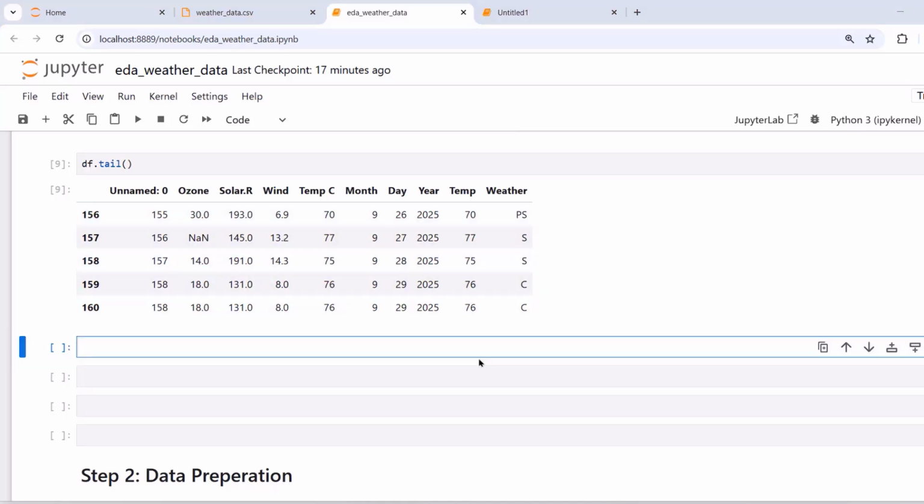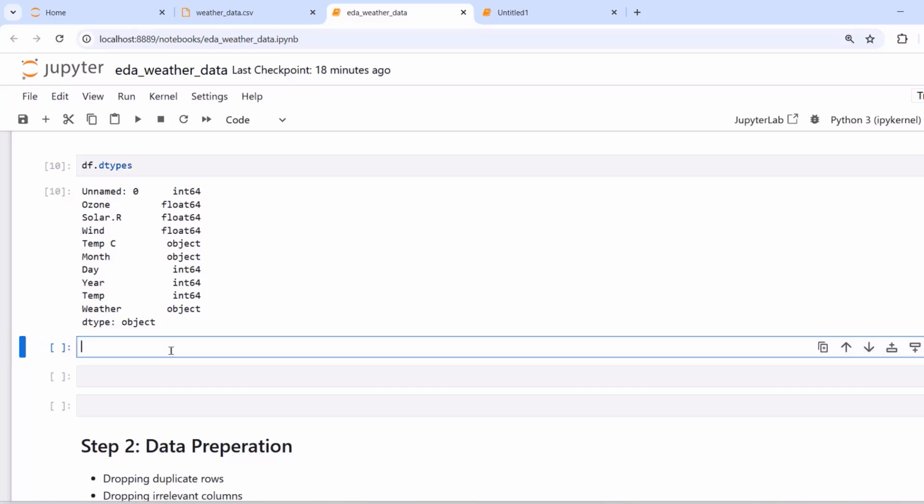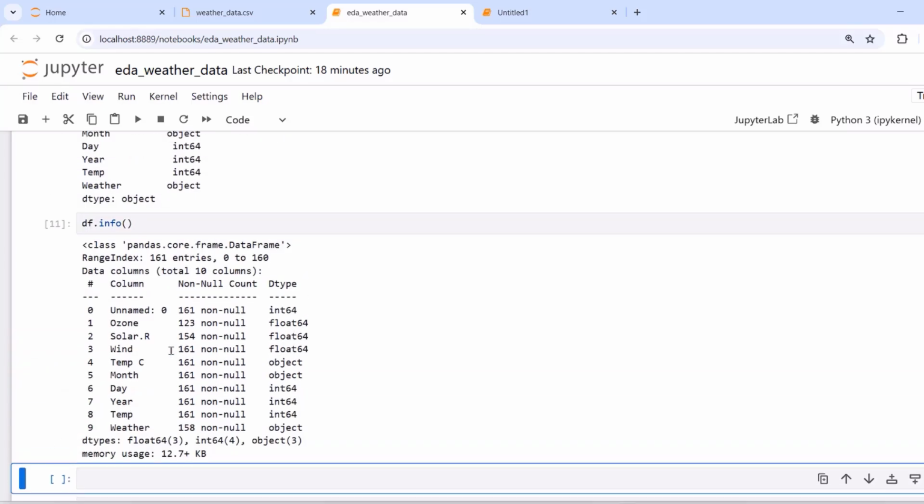Now let's understand the data types in our data frame. You can write dataframe.dtypes, and you will get the different column names and the respective data types. The next is dataframe.info, which will give you a little more information about the data frame.